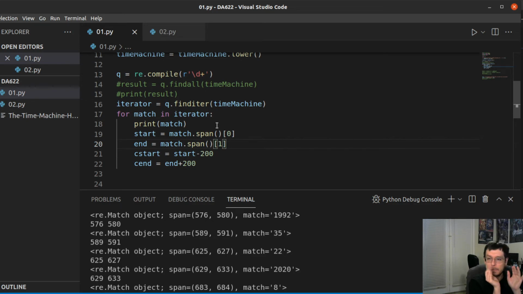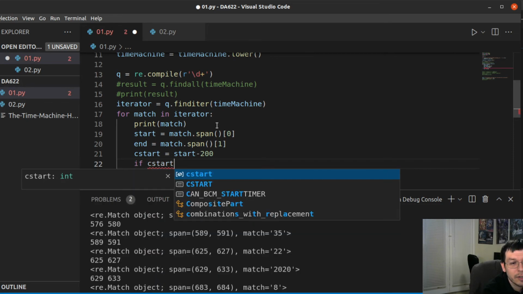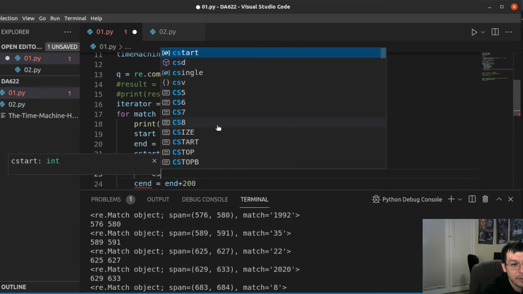Okay. This is going to be okay with one exception, and that is I don't want to have a negative index, because otherwise it'll print out the end, or in another language it would crash. And I don't want to have an index that is out of bounds as well. So just to avoid that issue, I'm going to put a little if statement that says if C start is less than 0, then I'm going to make it 0.